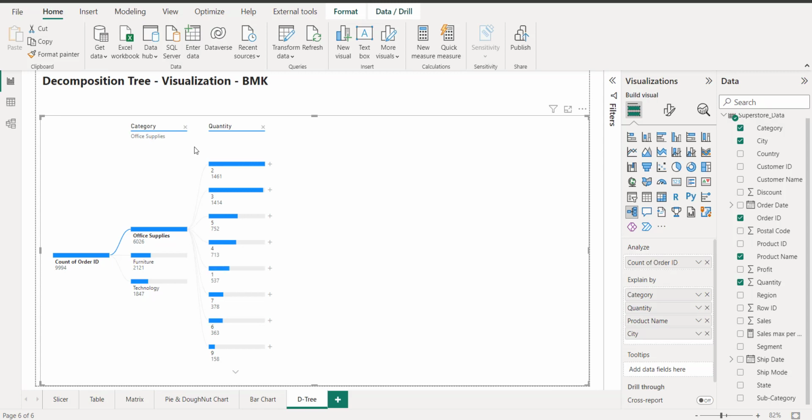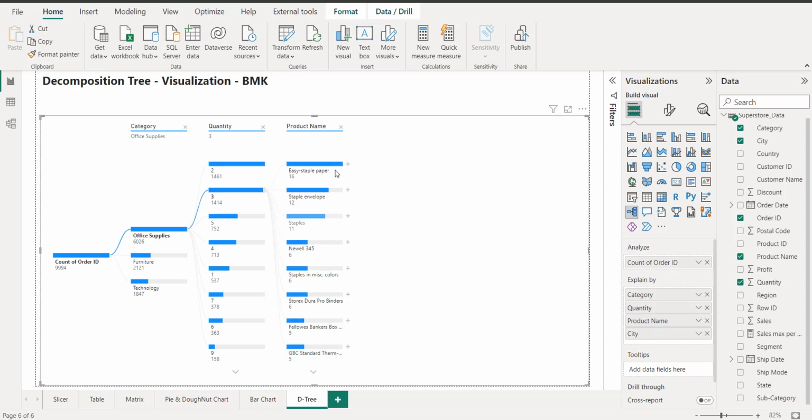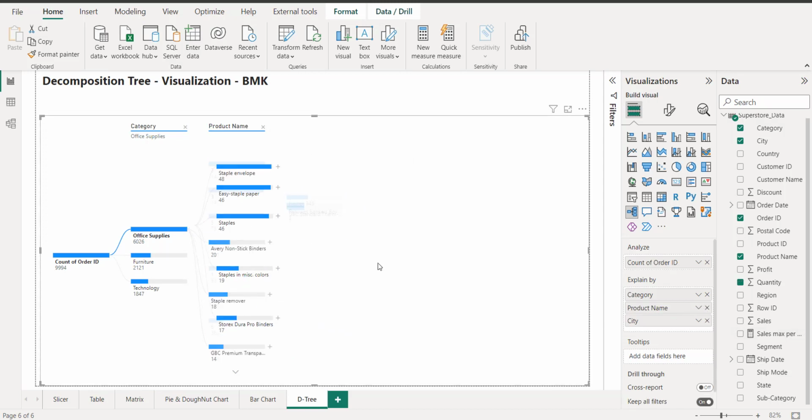Okay, so in the office supplies, let's click on the product name. Okay. So this is the quantity stream, and if I click on this quantity, it will show you further product name. I think.